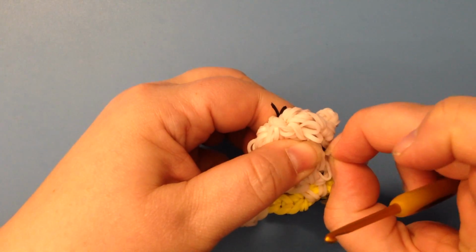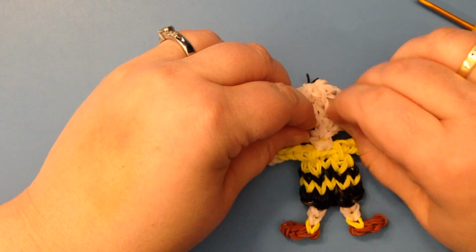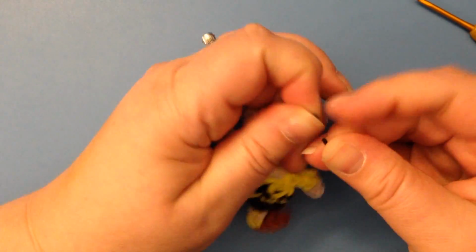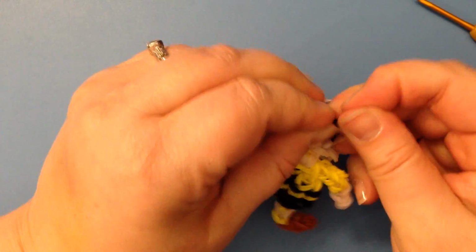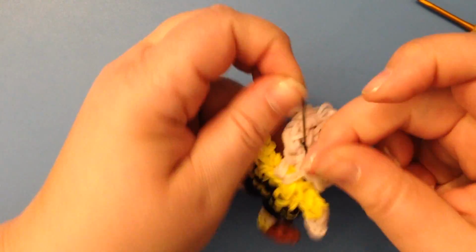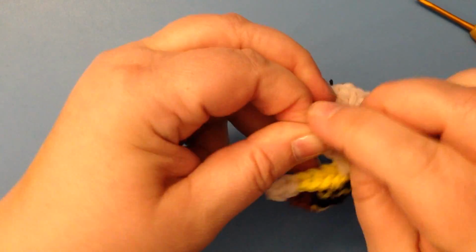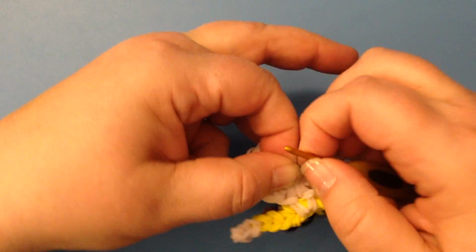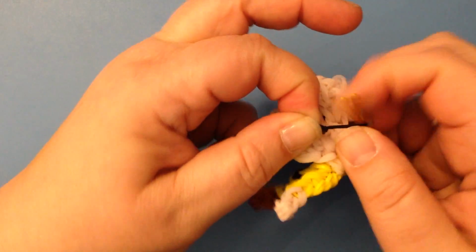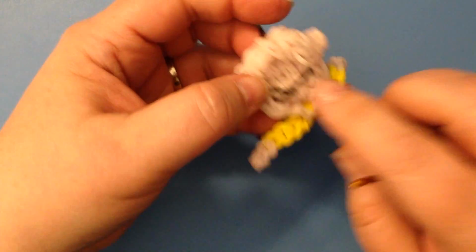Grab both ends, and again you can stretch these out, it's not going to hurt. Stretch them out, and we're going to tie a knot. I am horrible at tying knots, I know. Ah, there we go. I'm going to put my hook through one side, hold the other end of the loop and pull tight so that I can make the knot at the very edge of these bands.